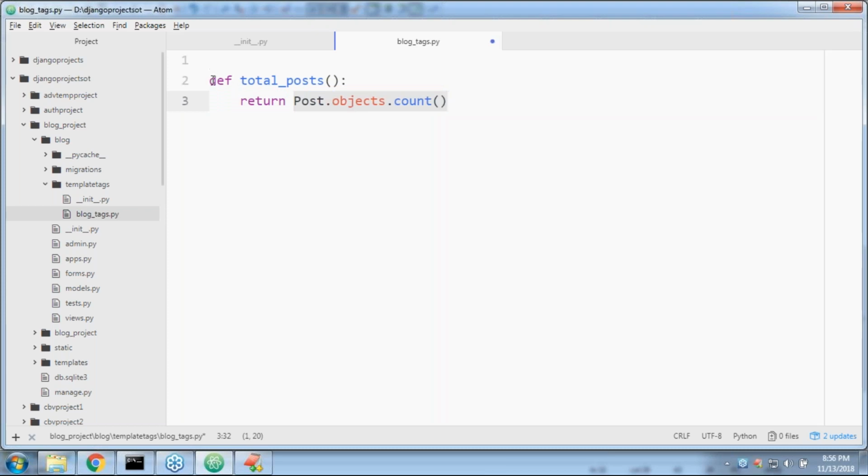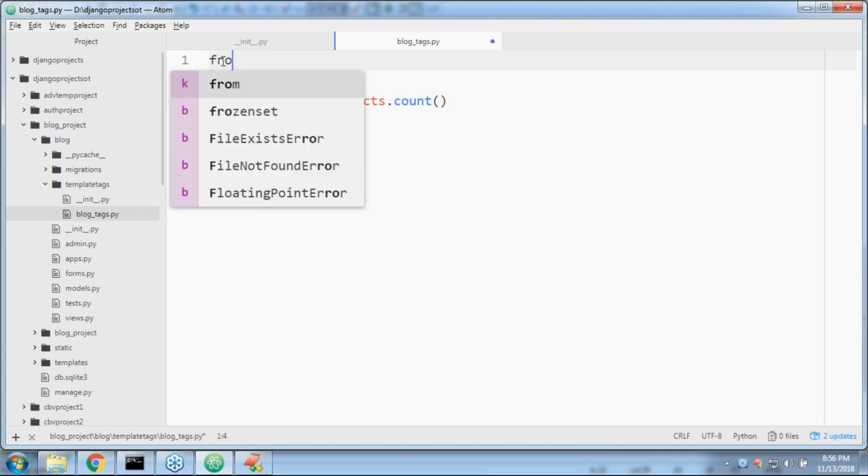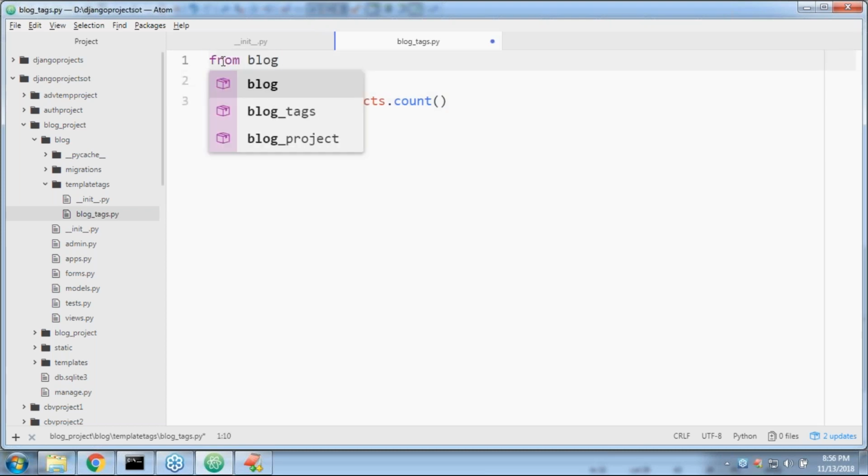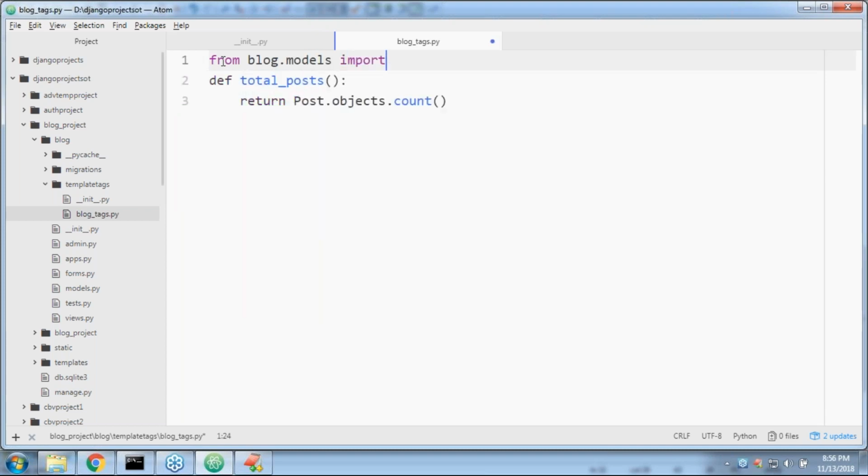But make sure that when this function acts as a template tag, you are using the Post model, so at the top it is compulsory to write from blog.models import Post.